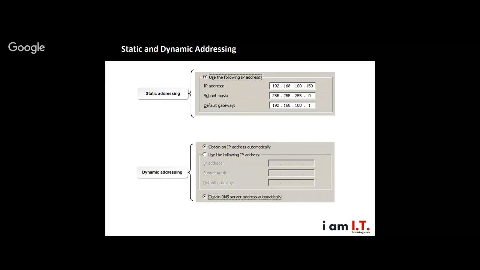So we talked about DHCP a bunch, and we will talk about it some more. But do we have to rely on this DHCP server thing? Not necessarily. We can statically or manually assign our IP address information. Static and manual are the same, and dynamic and automatic are the same in IT. So if I'm statically assigning an address, that means I am manually inputting the information that I want a computer to depend on, meaning I'm going to tell it what its IP address, I'm going to tell it what the subnet mask is, and I'm going to tell it what the default gateway is. And don't forget, your default gateway is the IP address of your router. All right, so that's static.